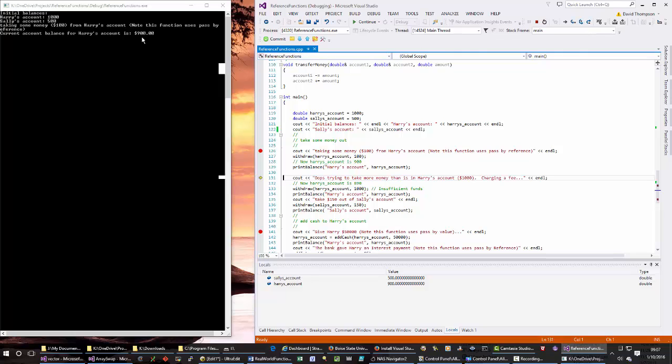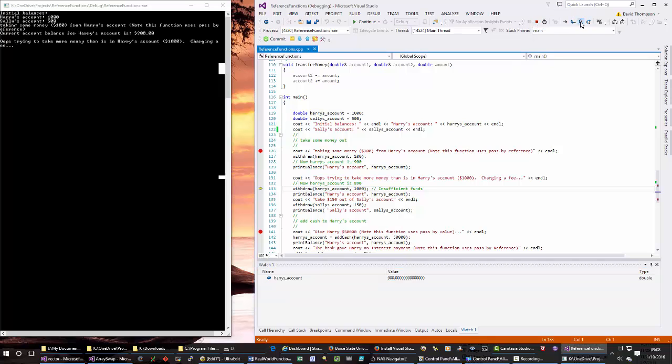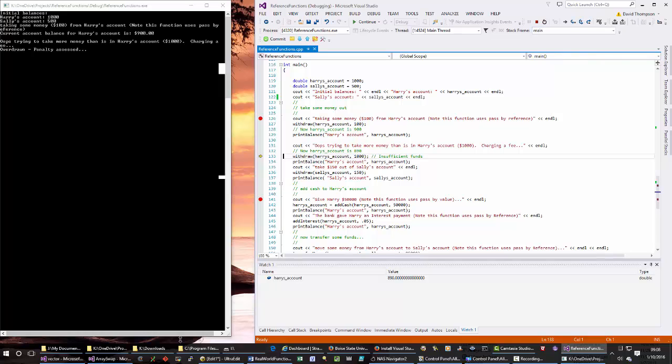So Harry's account is $900. I'm going to step over and now step into again. I should take the else clause now because I don't have enough funds. And when I return, Harry's account will have $890 in it, correct? And it does. So I'm going to continue now until the next breakpoint.